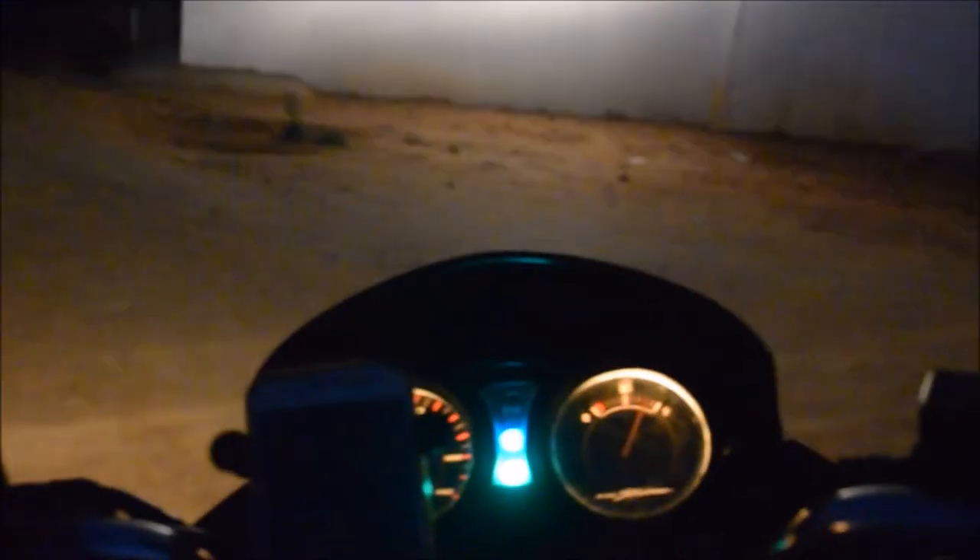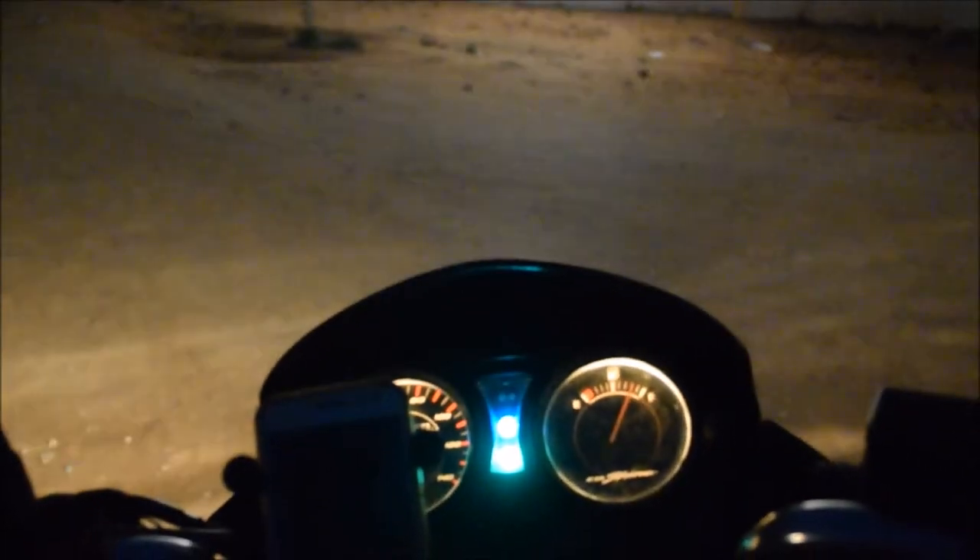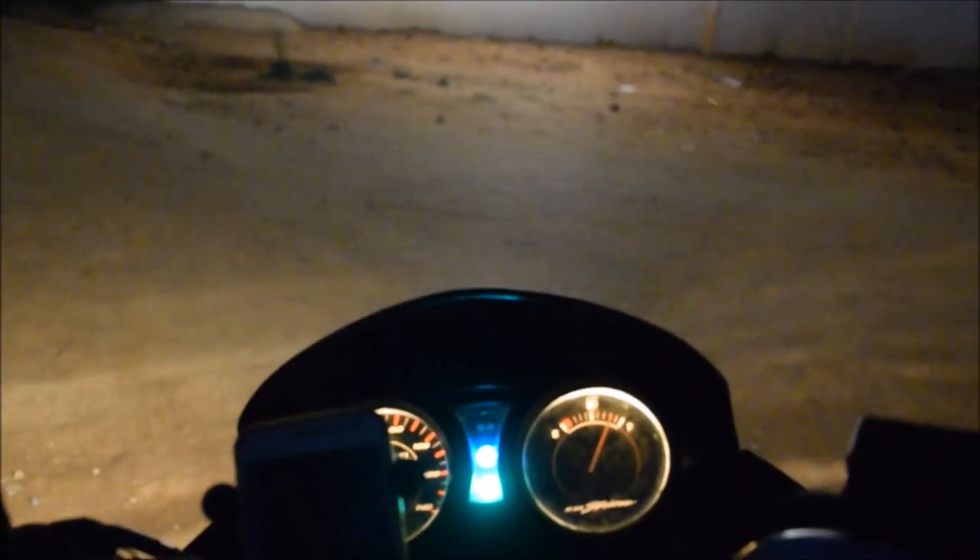What a difference it makes — this is the high beam, oh my god! Look at that — how powerful the light is! Now this is with the normal halogen light — not on high beam, just the normal setting. Since it is very dark you'll find it powerful. If I want the high beam of the halogen you'll see — this light is decent. But on the highway with this light it was very difficult to drive, so that's why I got the LED.